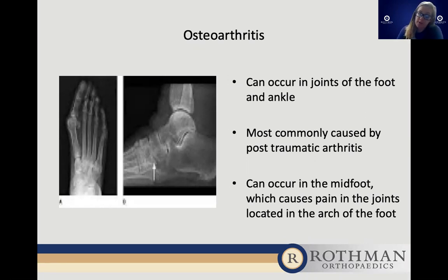If you have custom orthotics already, how long do they typically last? So I tell patients it all depends on how much you wear them, hopefully all the time, and what do you do for a living? Are you out in the cold and the water all the time? They're going to break down a lot sooner. I normally tell patients about 5 years, and normally I can repost them, but by 10 years I would say that they need to be replaced.